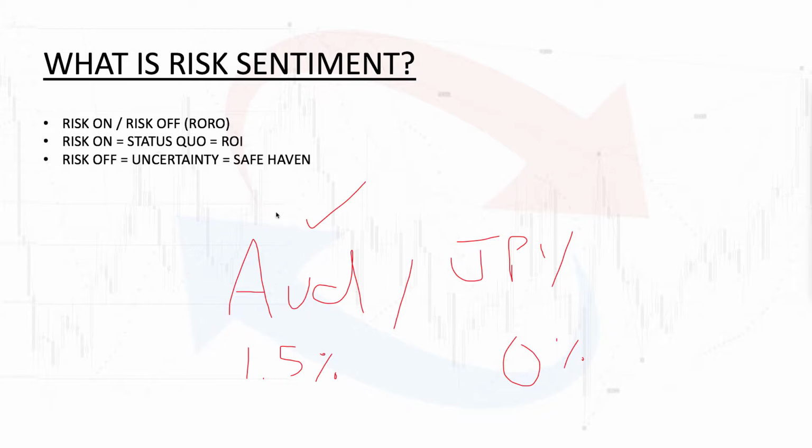There are certain currencies that benefit from risk on environments, which you'll find in the course. And there are other currencies that will benefit in a risk off environment. The risk off environment is when there is uncertainty in the world, things like the threat of war, whether it be a trade war or an invasion of sorts, and maybe political uncertainty where there is a change in potential economic policies and the status quo.